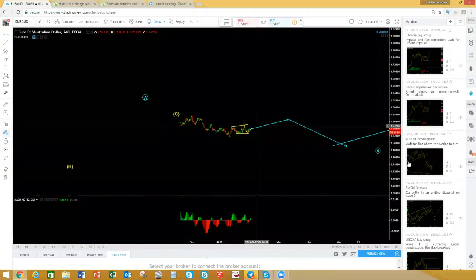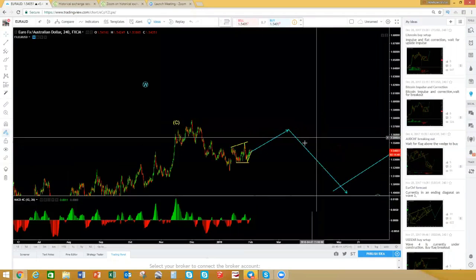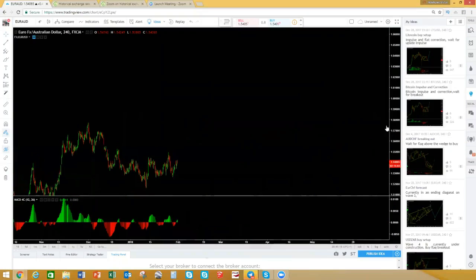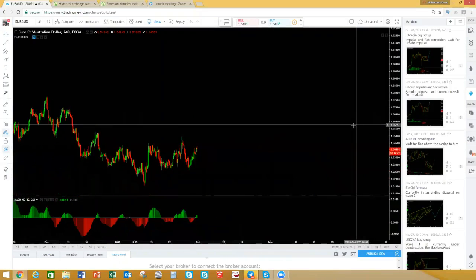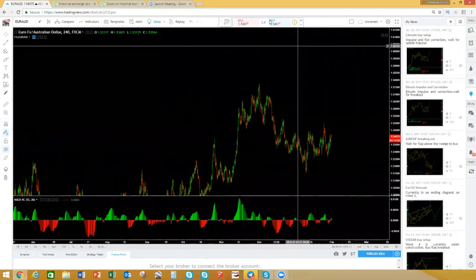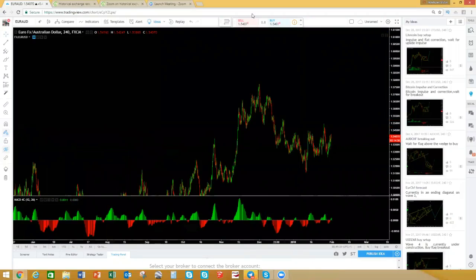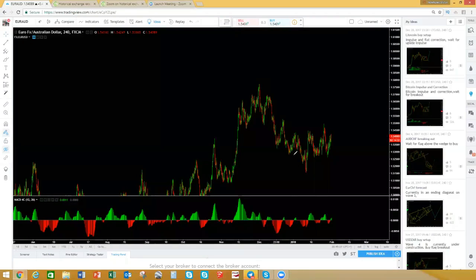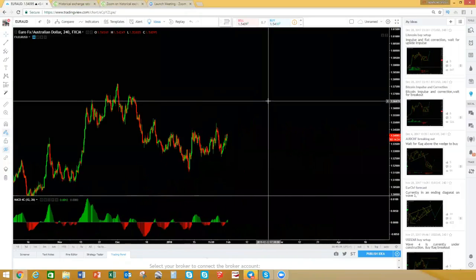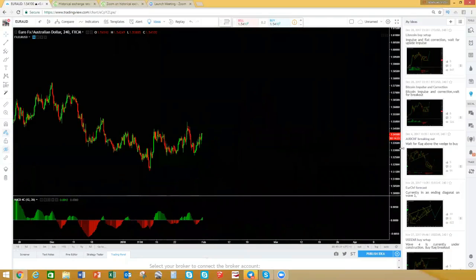We're now looking at that structure. That's the structure that we're currently looking at. Okay, I'm going to switch everything off again because we're not looking at that. We're looking at the structure, what it is doing. All right, so this is what we have here. So we had this move down here. Now remember, this is that X that we're talking about. All of this is a correction. So we need to see where it's going to end. But within this correction, we find trades.